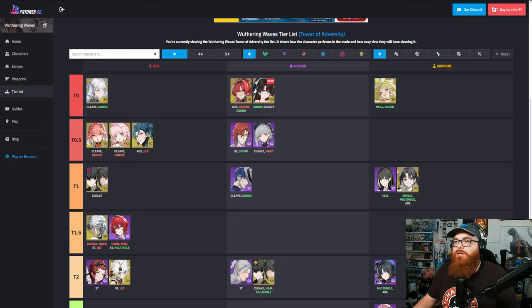First things first, let's look at the tier list here. We're not going to see Xiangli Yao on the tier list. I think Xiangli Yao is actually going to be probably around this range right here, the 0.5 to 1. I believe he's a DPS, if I remember correctly.